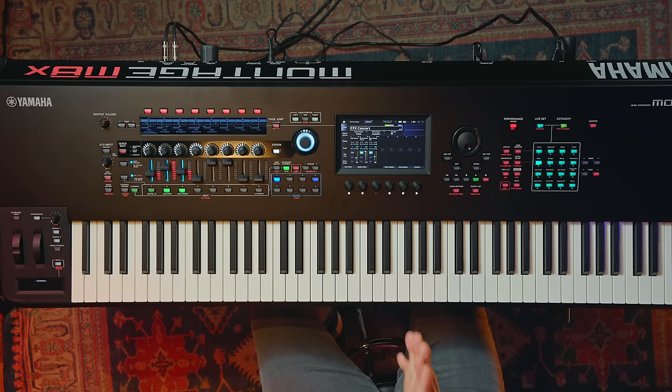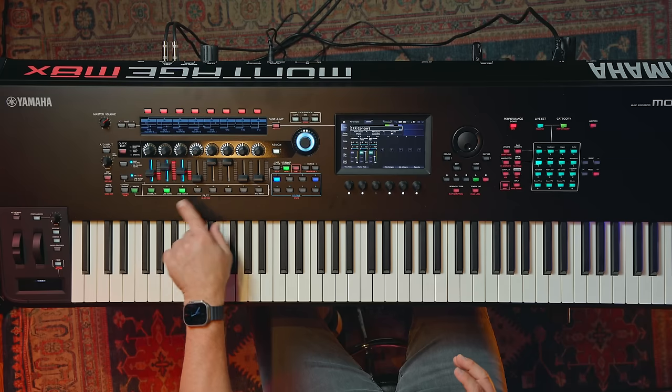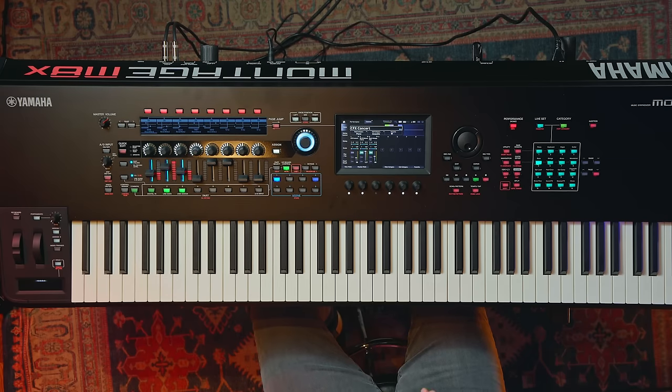In fact, one of my goals when I get back is to take this on one of the gigs that I play and see if I can do the entire gig. And this is an R&B top 40 kind of band. I want to see if I can do the entire gig with just a single performance and use keyboard control to do it. It's one of my challenges to myself, and I think I'll be able to do it. That's a cool thing. I wouldn't be able to do that with the original Montage. You can do that with Montage M.